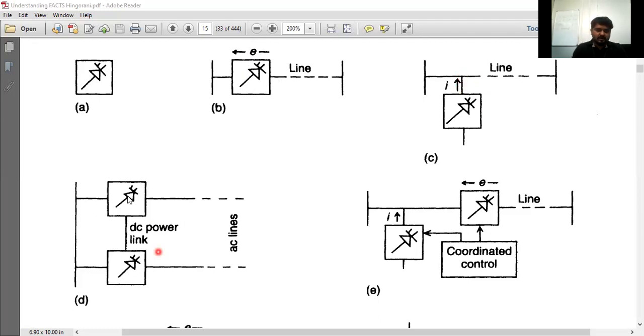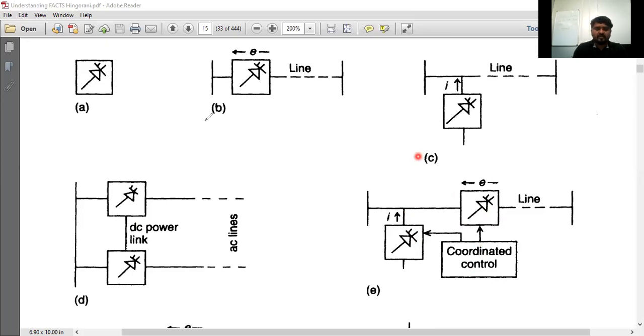And this one is a combined series controller. Here individually in a line, it is connected in series, and in between these two controllers, there will be a real power exchange over there. Similarly, the series and shunt operate in a coordinated manner. Individually, it is injecting voltage in series with the line, and here current in shunt at this point. In between these two controllers, there is a coordinated control. It is nothing but the real power exchange happening here.